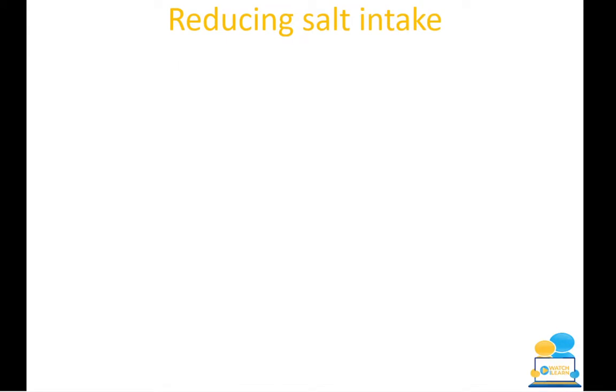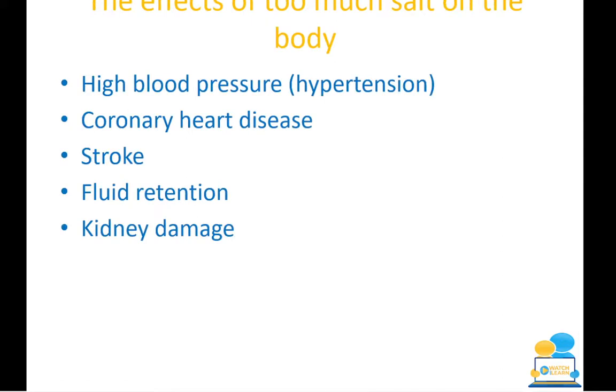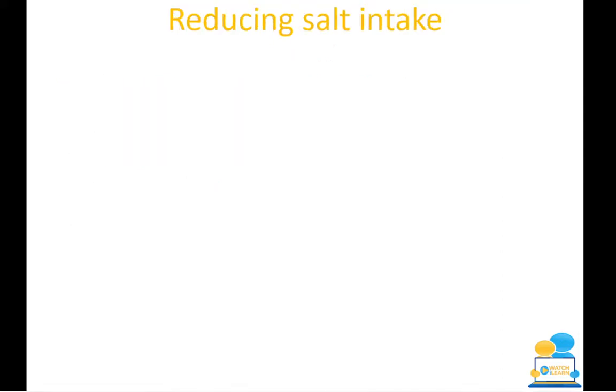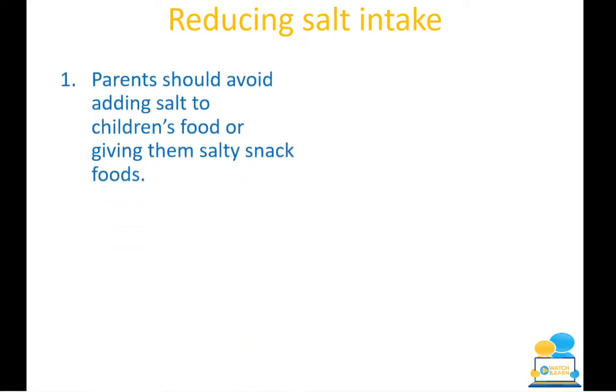So how can we reduce our salt intake? Because we're always looking to reduce something that's causing effects as bad as these. So you'd be thinking of the likes of getting parents not to add salt to children's food. A lot of parents now would try and make their own baby food and purees, because they are natural and they don't contain any of these added processed things like salt.